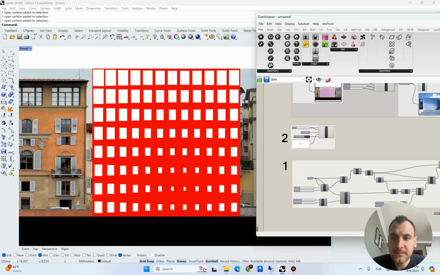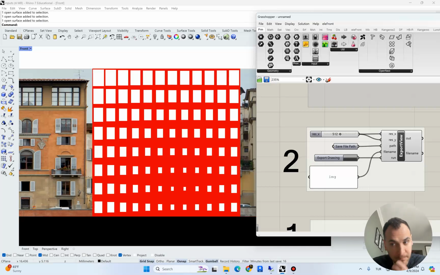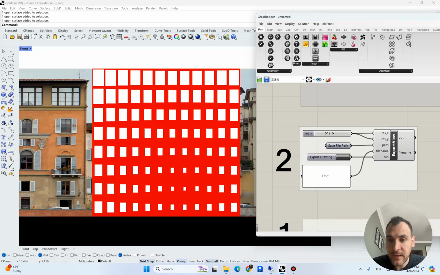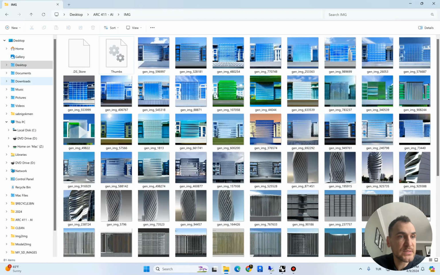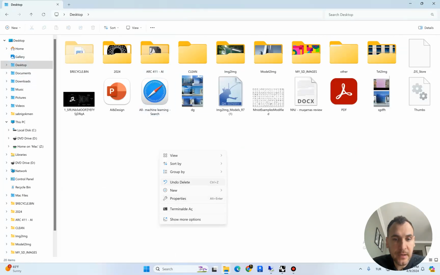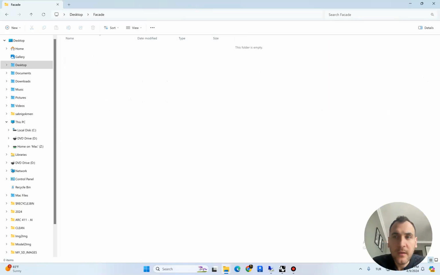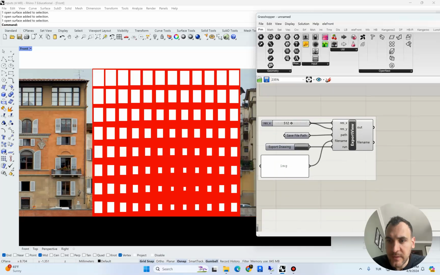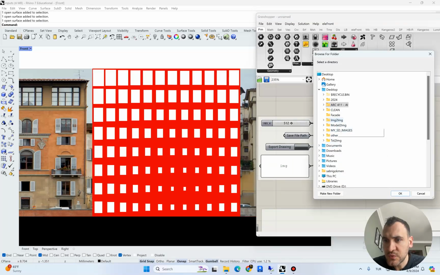and after you have generated a visual input like this, then the next step would be to export this as a view so that we can directly input it to the Stable Diffusion algorithm. So in the next step, I will create a new structure here. Let's say this was an earlier example I did, but I'm going to create a new folder here and call it facade.